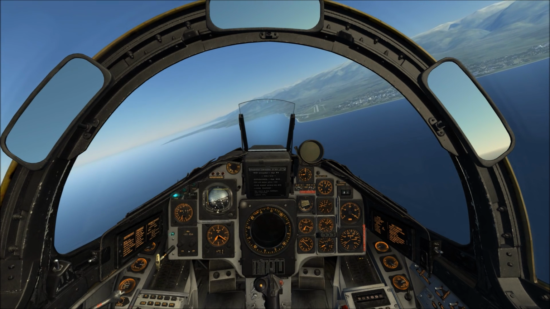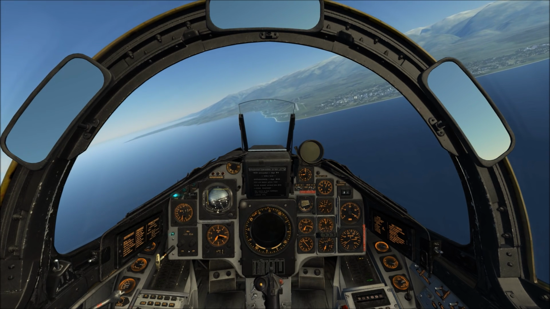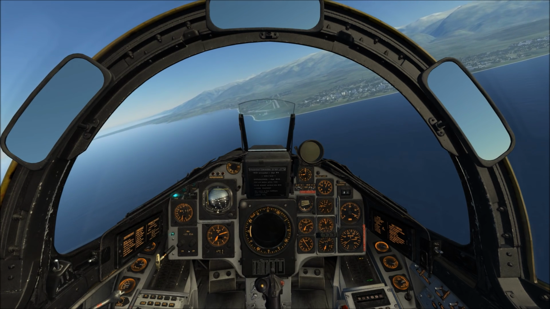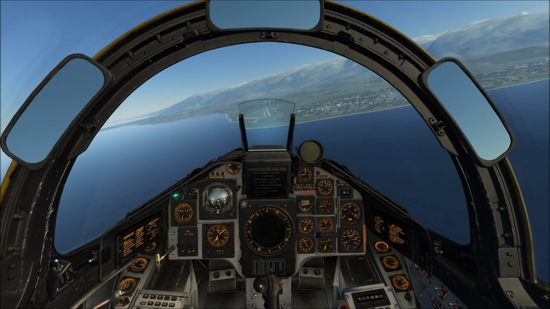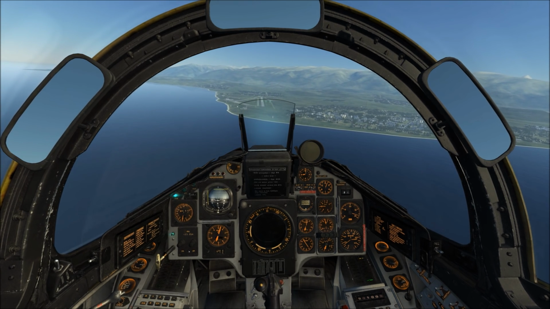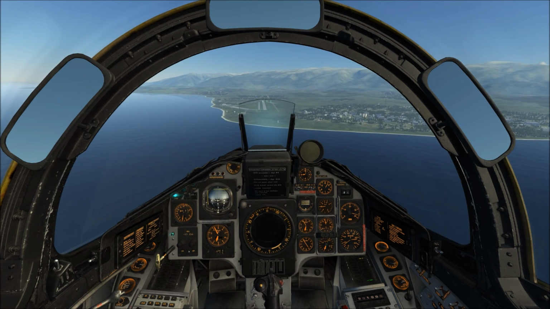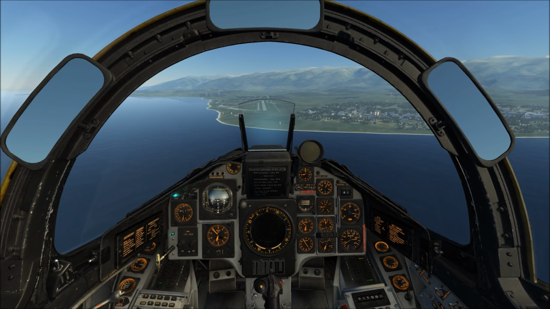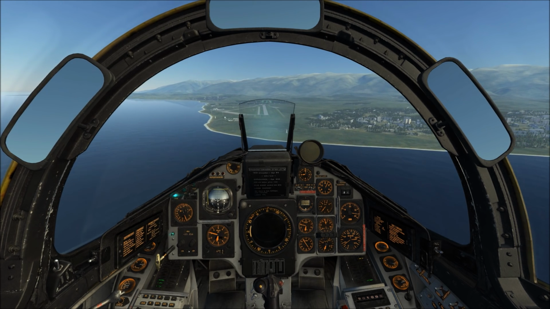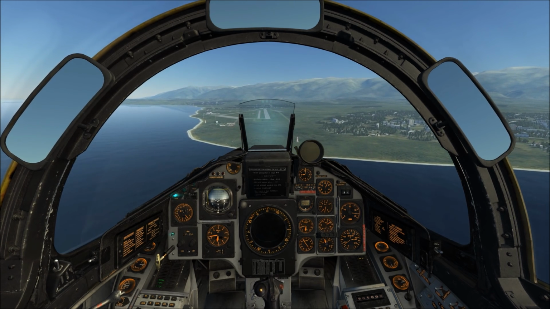Just waiting for that speed to go below 500, so that way I can get my gear down. Let's put the speed brakes out again. Come on, baby, come on. Okay, right about 500. That might be the gear limit speed, so let's go ahead and drop that, and that'll give us some extra drag. There we go. Now we're losing speed. Okay, speed brakes up. And we'll get the engines back up.